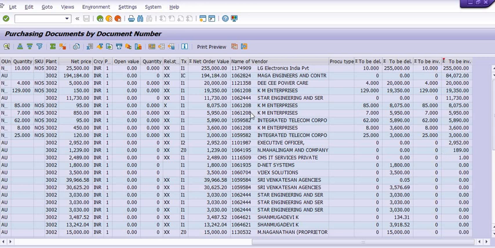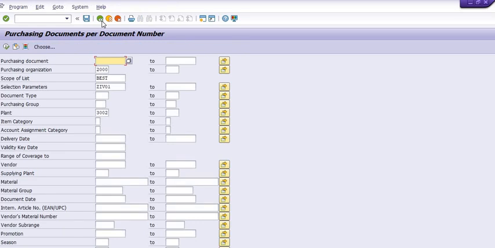So you can track the record of your purchase orders for invoice verification with respect to your vendor, because if a vendor has provided you services, then timely receipt of the goods, timely processing of the vendor invoices, and timely payment of the vendor is a very esteemed duty of your organization, and that's why it maintains a good relation between your vendor and your company. So this is how you can track all the data in SAP with respect to purchase orders.